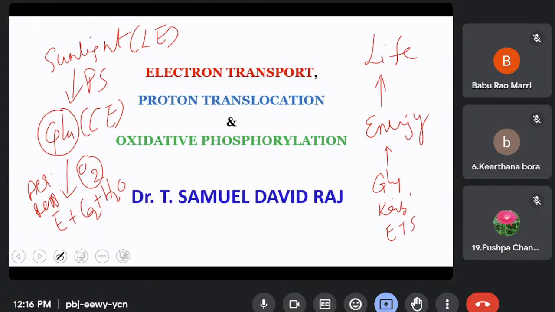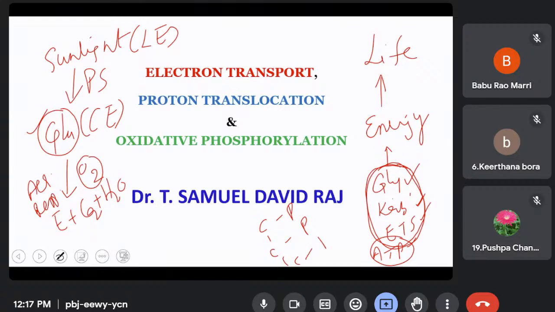Okay, and finally what happens after these 3 things have happened? It is the ATP that is produced. So the source of energy is glucose, but glucose to release energy requires a lot of time. So the immediate source of energy is ATP, where the adenosine diphosphate, which has only 2 phosphates, during the breakdown of glucose, whatever energy is released is used to make a third phosphate bond, so that ADP becomes ATP, adenosine triphosphate. That means all the energy is present in the third bond, which is a high energy rich bond.